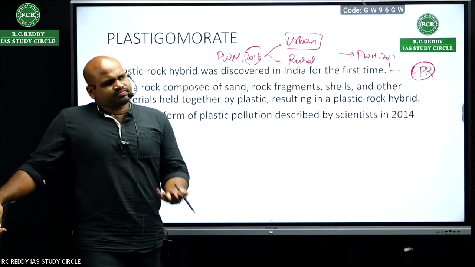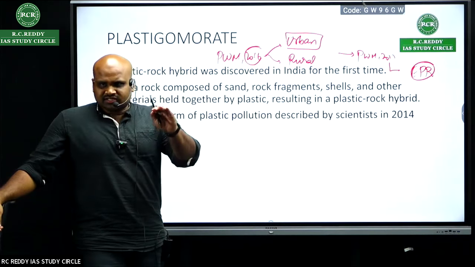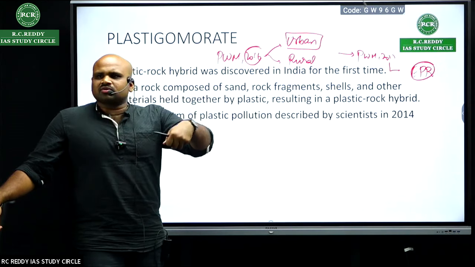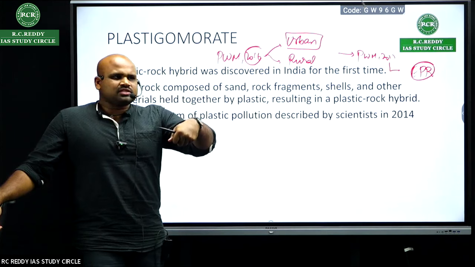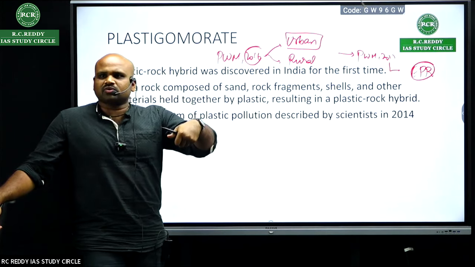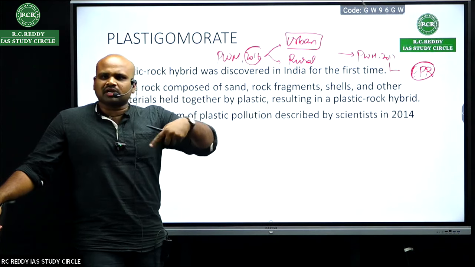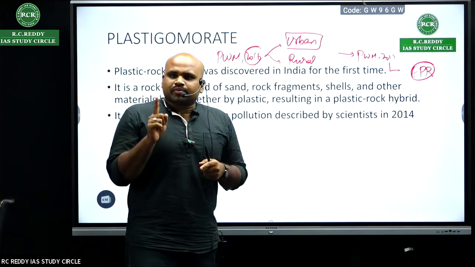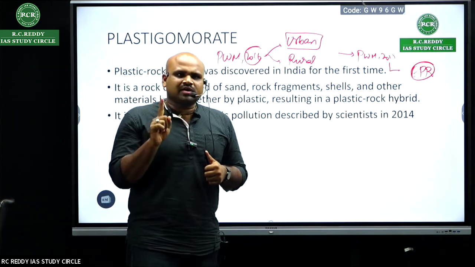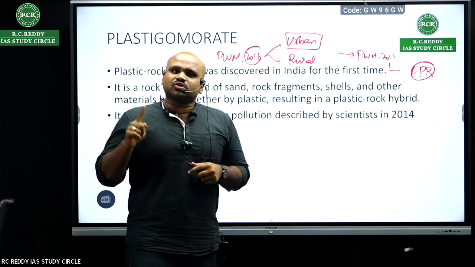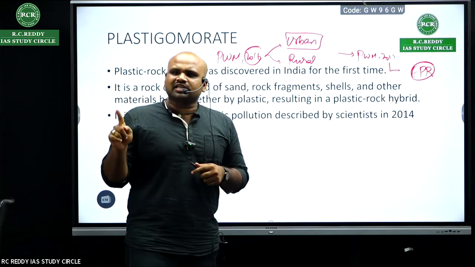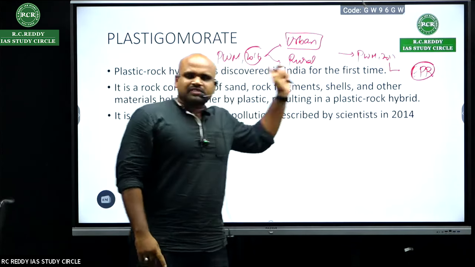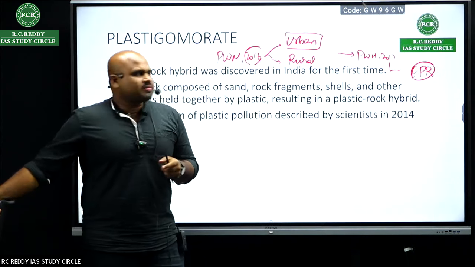To simply explain, I keep telling this example: when you were kids, parents used to send you to get cool drinks. If the cool drink was 10 rupees, the shopkeeper used to take 12 rupees. What he used to tell you was, return the bottle and I'll give you the 2 rupees back. That is a form of extended producer responsibility. That means the producer's responsibility does not end merely with production of the product, but is extended towards the treatment of the waste generated from that product. And we see that has been present in the context of plastic waste as well. So remember this dimension.